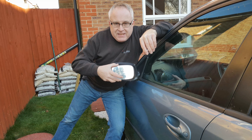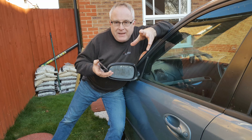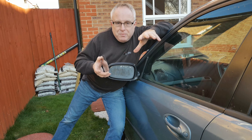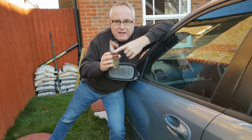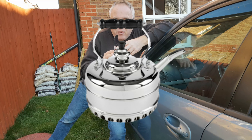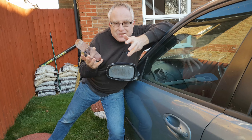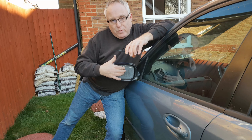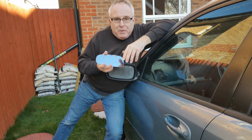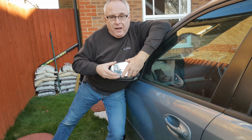Just before we get right down to fixing this glass back onto its base plate, you might be asking why has my glass fell off my door mirror? Door mirror glass falling off is something that affects heated door mirrors. From an engineering perspective there are two massive hurdles to overcome. The first is the material - most car door mirror glass is silvered with chromium on the second surface. Chrome is extremely hard and smooth and almost totally unreactive, which is why it's great for a decorative finish that doesn't tarnish, but it also means that very few adhesives adhere well to chrome. Second is heat. The heat pads behind the glass can get up to 70 degrees C and few adhesives work well with this kind of thermal cycling. These and the harsh environment that the glass lives in mean the glue lets go of the glass after about five to seven years or so and the glass becomes loose and then falls off.